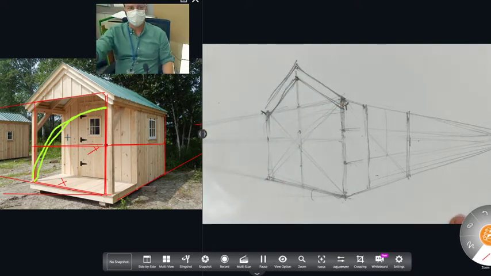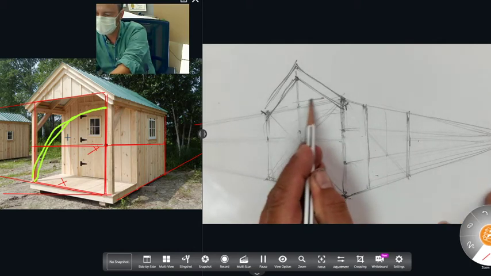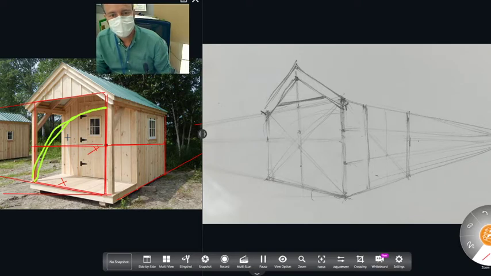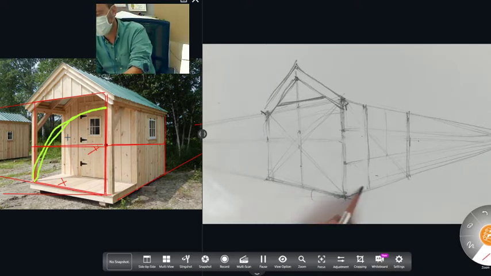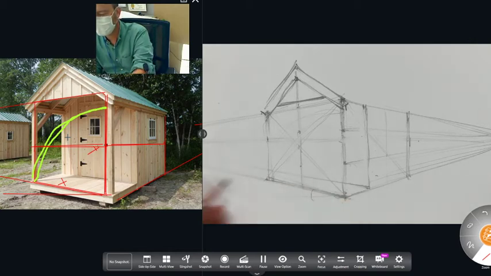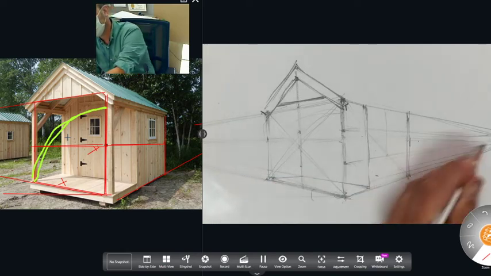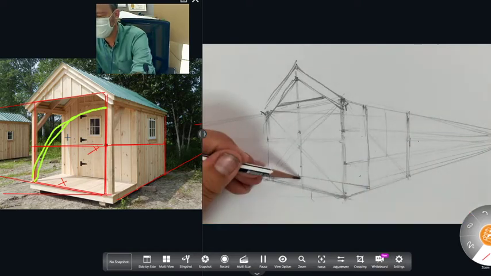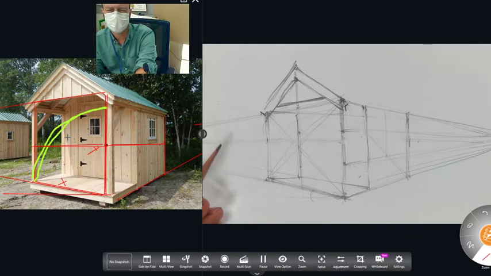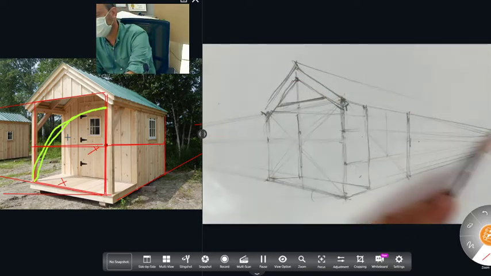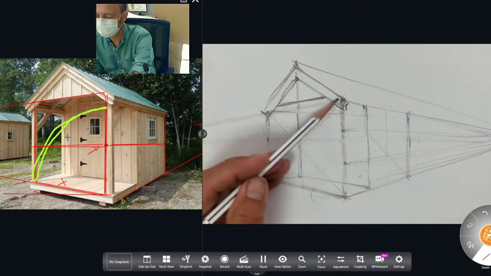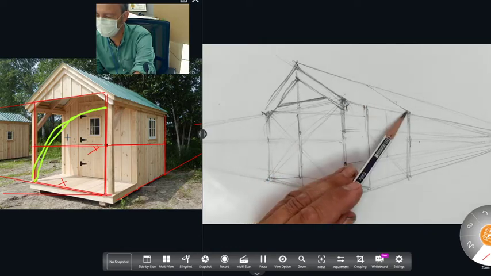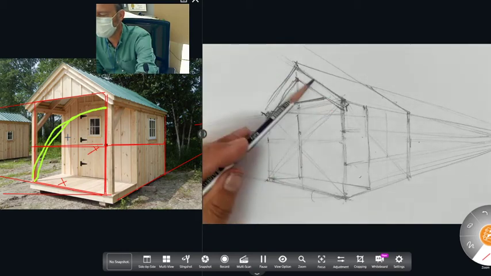So there's the front of the little shed. This goes to the vanishing point, but it's a little bit above the bottom of the peaks. This goes to the vanishing point over here. This goes to the vanishing point over here. This goes to the vanishing point over here. This goes to the one over here. And what does this one back here do? We're just going to call these two parallel. They do converge to a point in space very high up, but for our purposes, we can just try to keep them parallel.